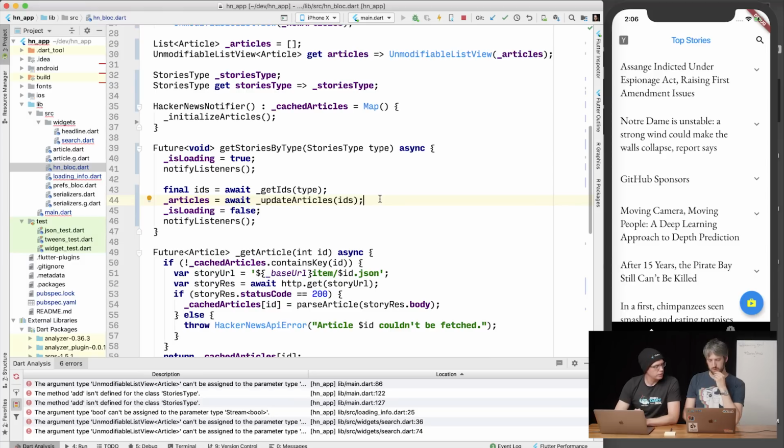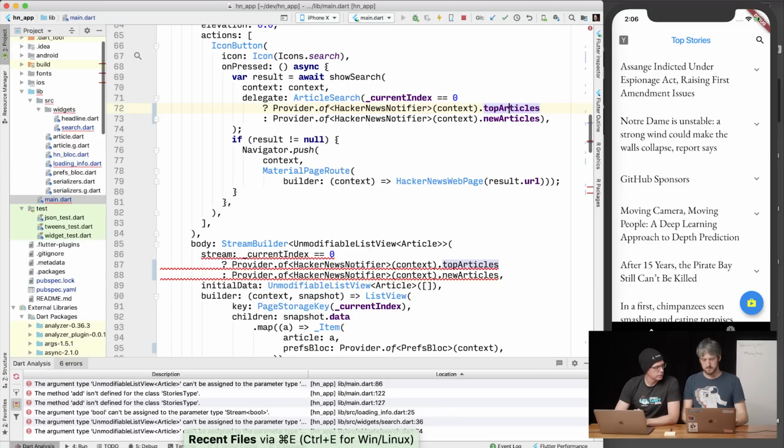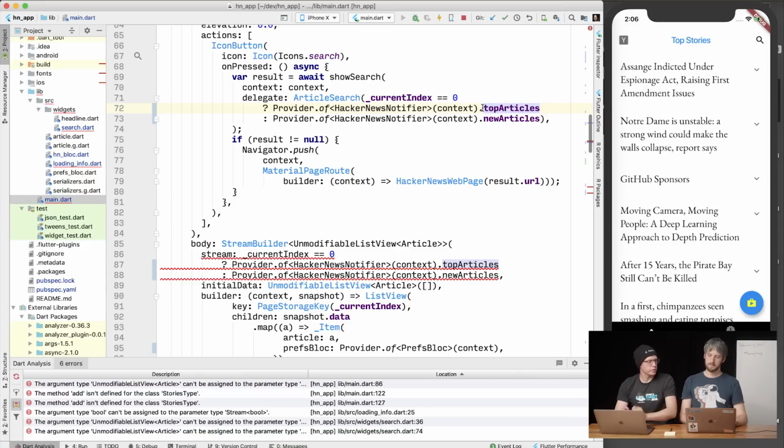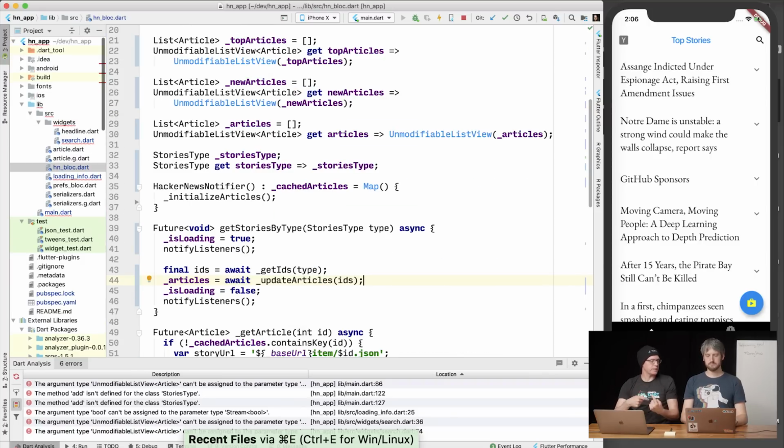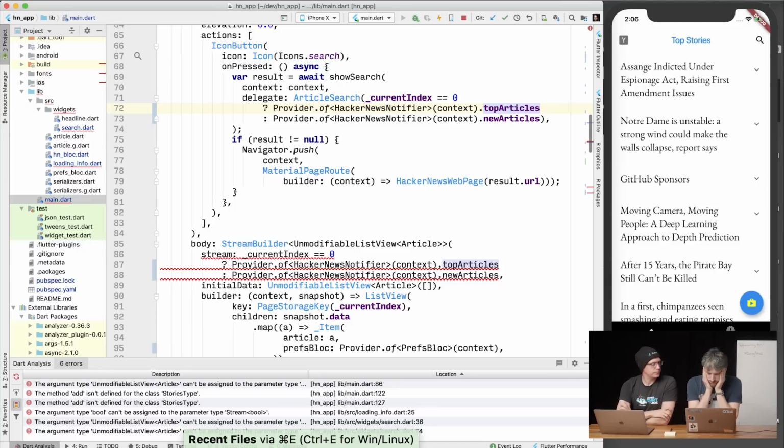So I don't think I follow, because the code in main then, you mean this here becomes get stories by type top stories. And then it will get stories by type, it will update the list, and then it will redraw itself where we show it. Oh, interesting. Because that's, I think, how the code is now structured to work. Right. So here you're saying get the new ones, then when it gets the new ones, wherever we display it, we will be showing just the articles, wherever the stream is for articles.